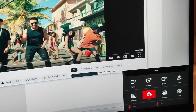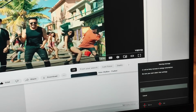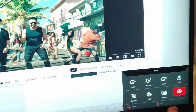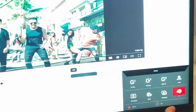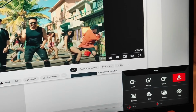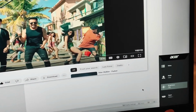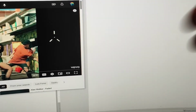Standard, eco, graphic. What is this? Warning message. It will likely increase the energy consumption. And graphic and HDR. Okay, for now let's keep it user. Okay. And you can set up brightness here. So you can see that the arrow mark, so I'm going to turn it off.